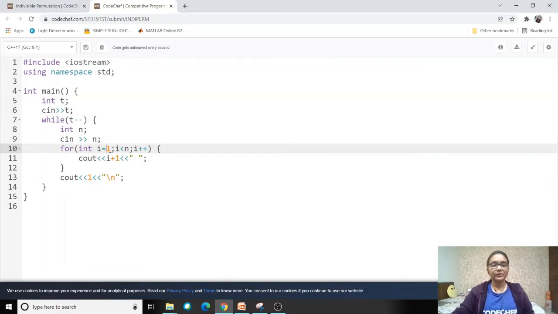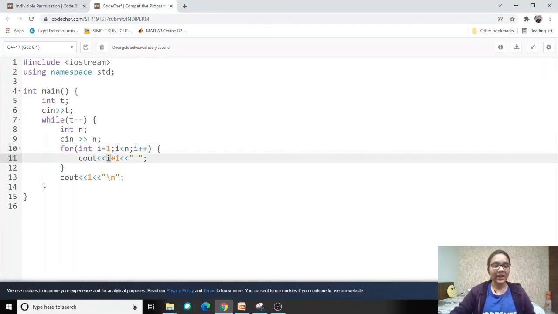And what are we going to print? For 1, we need the value to be even, right? And 1 plus 1 is 2, which is even. So that's why we are printing I plus 1 here. Whatever I is, suppose I is 1, it will make it 2, which will be an even number in an odd index. Suppose I is 2, then it will make it 2 plus 1 equal to 3, which means an odd number in an even index. So that's how it goes. That's how the solution will keep forming.